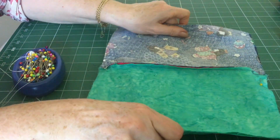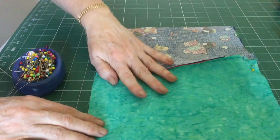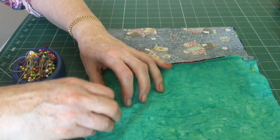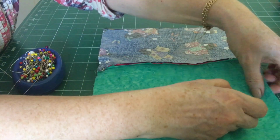Now we just need to pop a few more pins in to keep everything where it needs to be. So I'm just going to pop them in here like this.